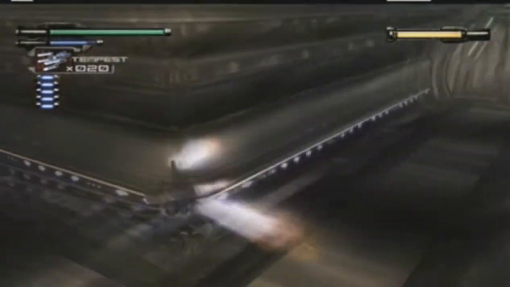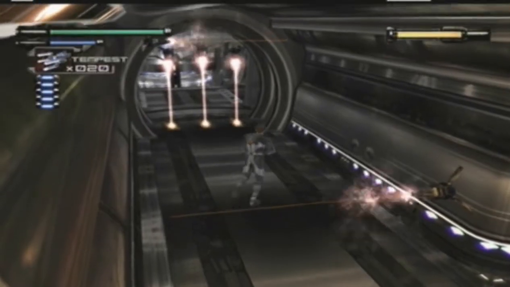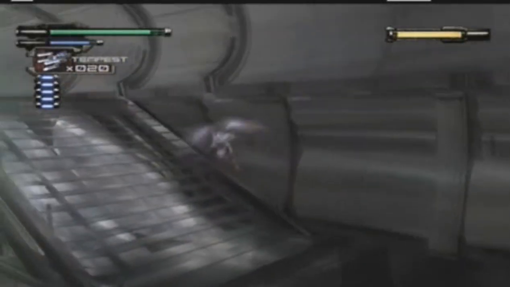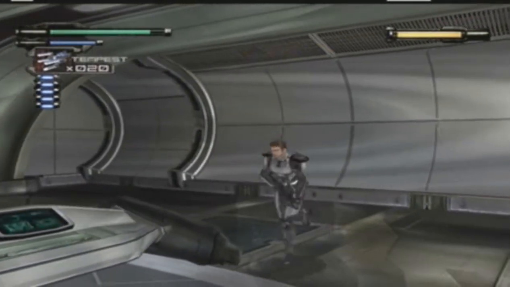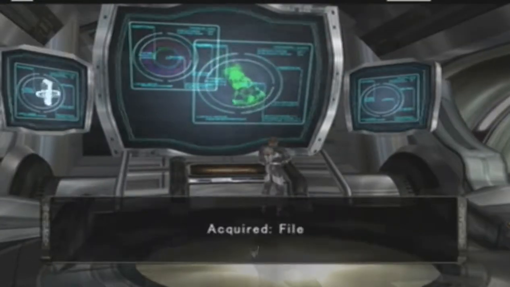Wait. Oh, we have to do this all over again? No. Why? Should we destroy these? I don't know. Just bumping into them seems to work. They don't actually do that much damage. I was just really hurt from fighting dinosaurs. At least I don't have to read all that again. Maybe I can skip the cutscene and then just break the computers. Man, that sounds like fun. Okay.